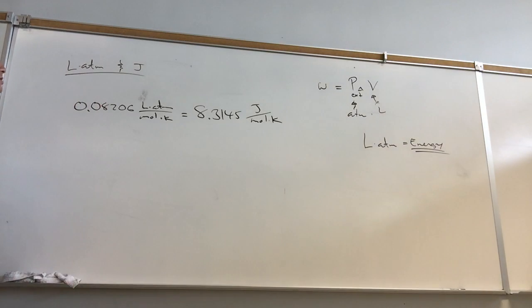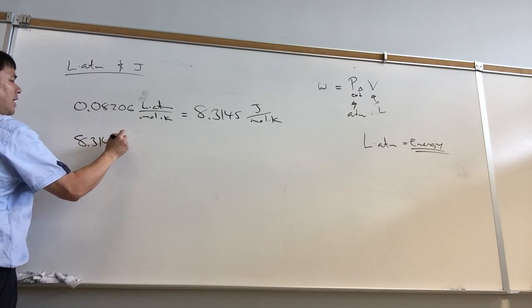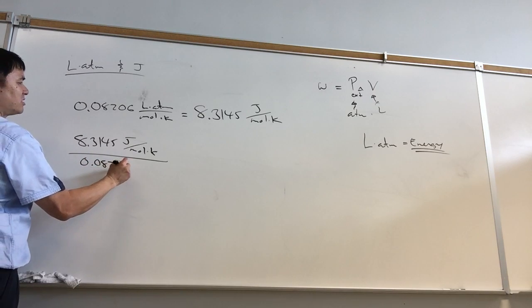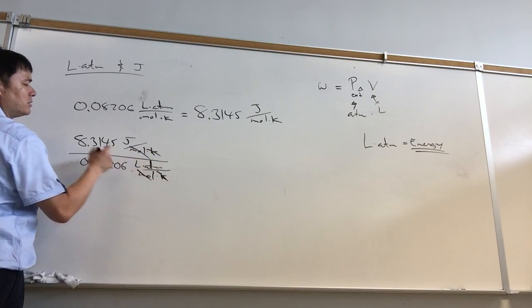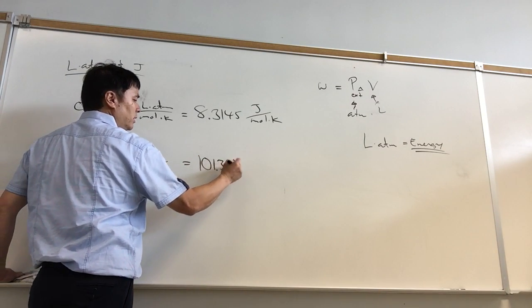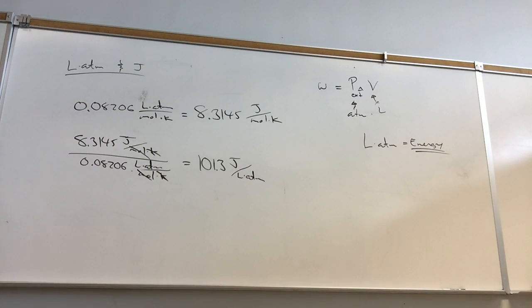And then what we're going to do is we're just going to divide it. I'm going to divide it this way. I'm going to take 8.3145 joules per mole Kelvin divided by 0.08206 liters times atmosphere per mole Kelvin. Mole Kelvin cancels, and that gives me joules per liter atmosphere. And it comes out to 101.3 joules per liter atmosphere. And so this is how you can understand this. If you blow up a 1 liter balloon in a room that has air at 1 atmosphere, do you know how many joules you just burned through?